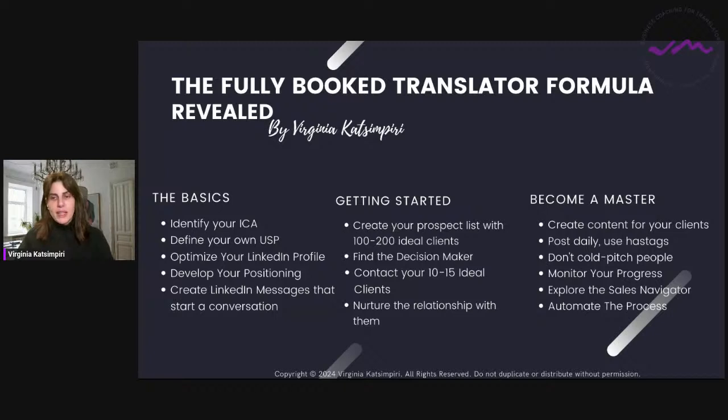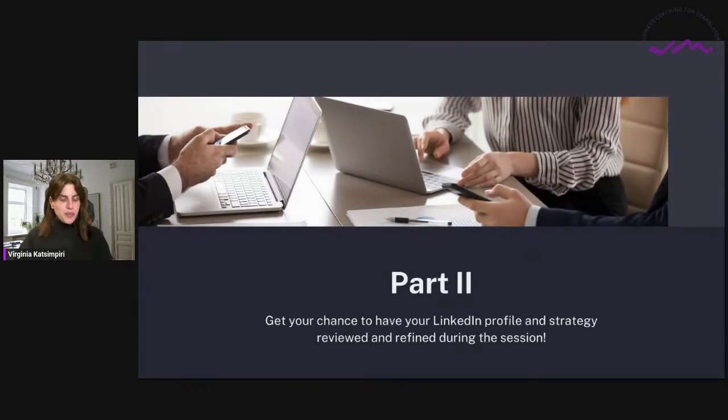The most important part is the last part, becoming a master. Some of you only join and purchase the program for the last part of it, which is how to create content for your clients in minutes, without being that time consuming, how to post daily, and also what to post, where to find ideas, how to schedule that. So without that being that time consuming, without you leaving what you really love to do, translating. You learn how not to cold pitch people, and also how to monitor your progress with specific methods, how to explore the Sales Navigator, the paid version of LinkedIn that you need to use, and how to automate the process the right way without you being a spammer. So this is the second part.